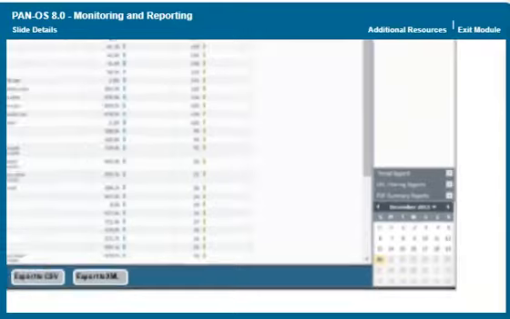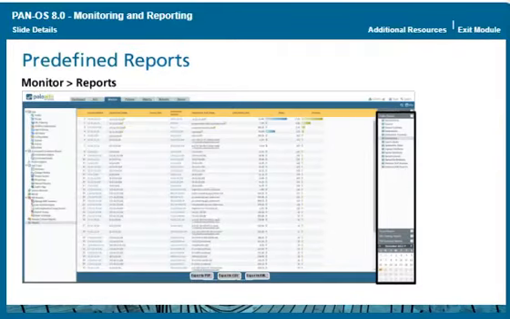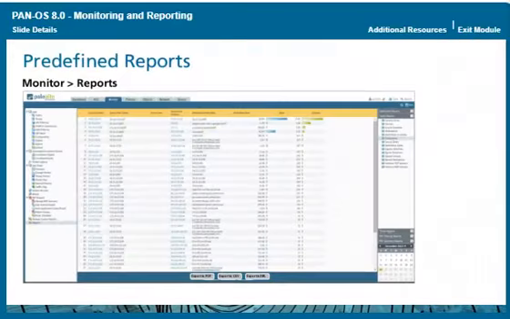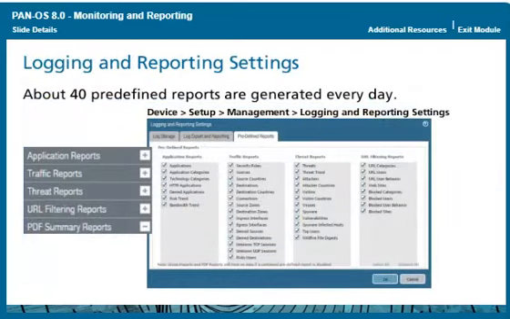The reports are listed in sections. Information can be displayed in each report for the selected time period. Reports can be saved to the local system in either CSV or PDF format. The specific number of predefined reports generated is variable and changes independently of firmware.